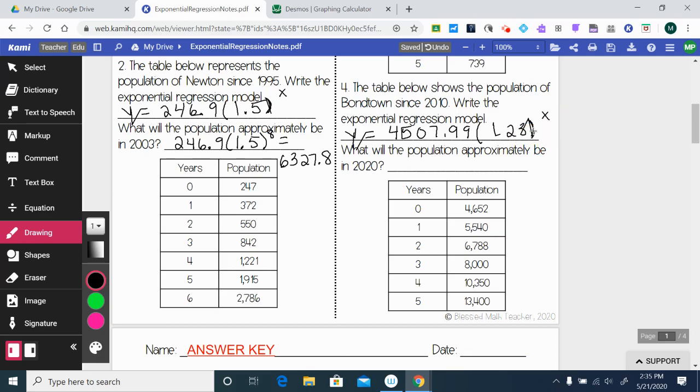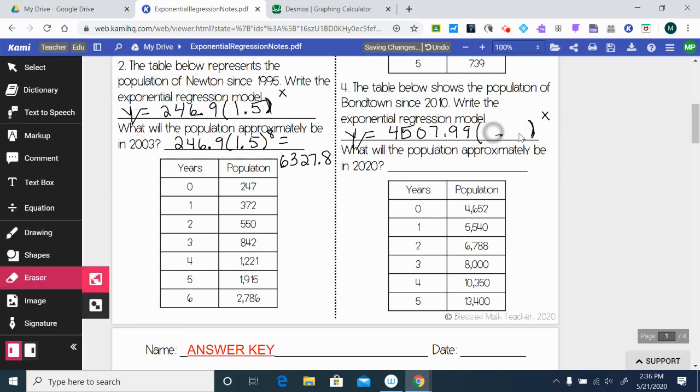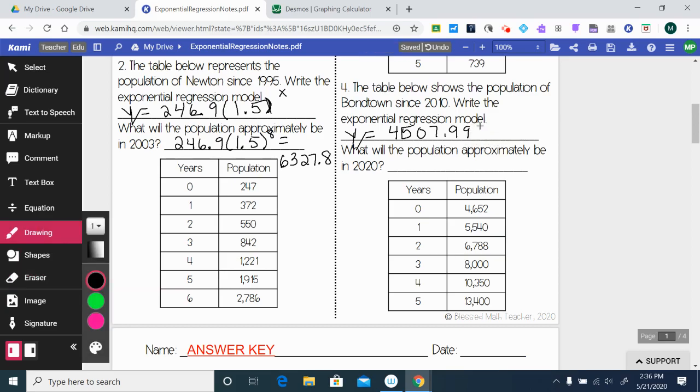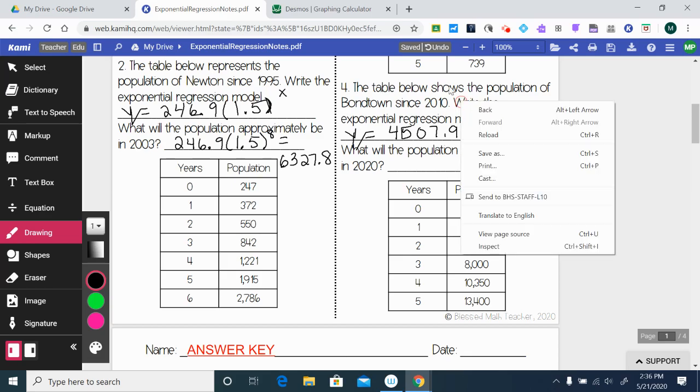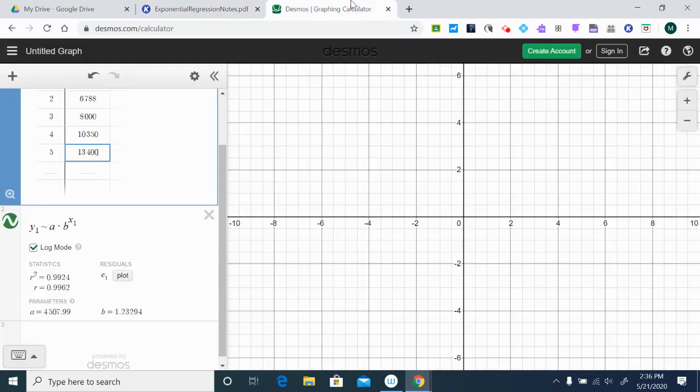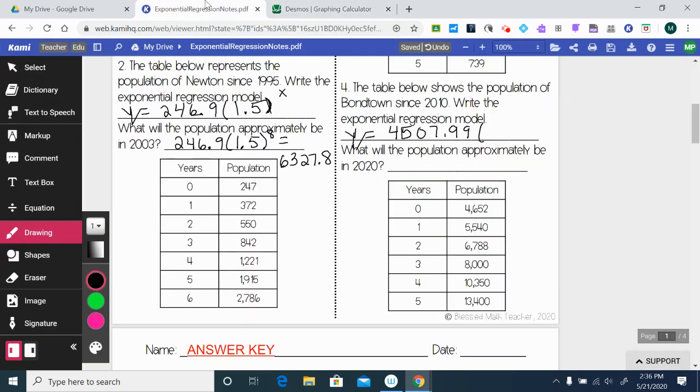Tablet's not working so well today. Let me try that a little bit better here. To the x.